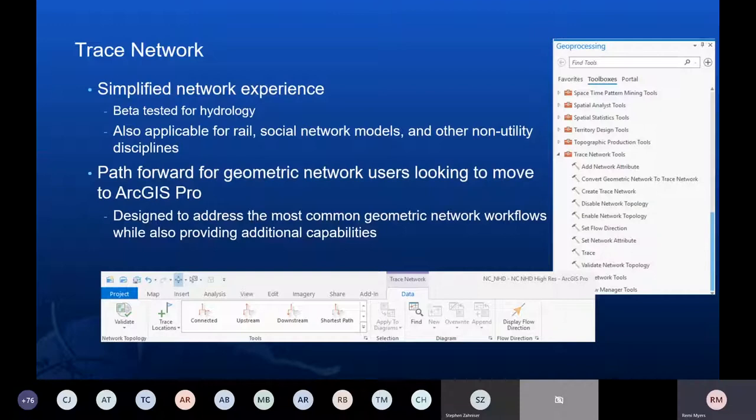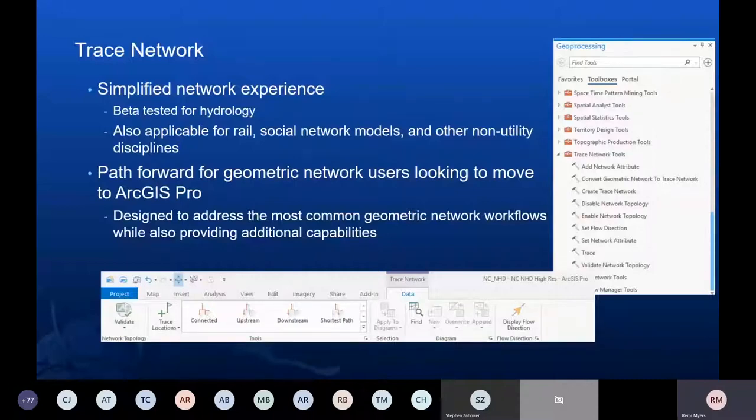So the Trace Network is available to the general public as a single user platform on file geodatabase. As I mentioned, it was beta tested and primarily or initially configured for hydrologic models, but it's also applicable to a whole range of trace networks.